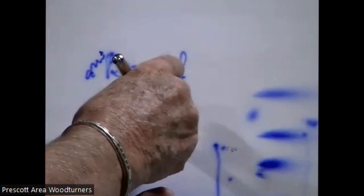Now, this is a gravity feed gun where the cup is on top. It's not siphoning below. If it had a siphoning below, the jug would be here. And it gets in the way when you try to get up close.